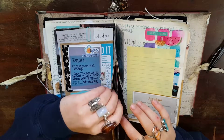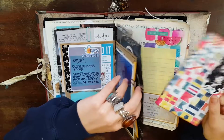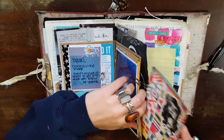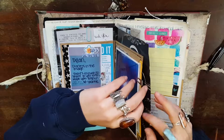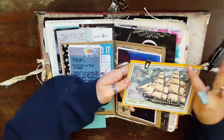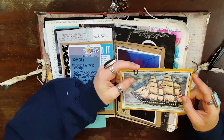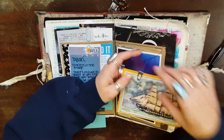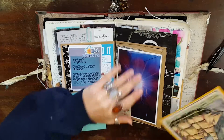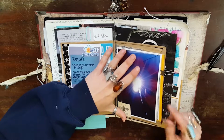And then in here I just have a little booklet. It was like a mini journal that I made with some private journaling in it, so I'm not going to flip through it, but that's what's in there. So that just tucks in there. And then I have this journaling card that I made out of a manila envelope and a vintage book page. I added one of those index clips to it. And on the back, I journaled about something that I gave away that I was really proud of myself for getting rid of. So that was cool.